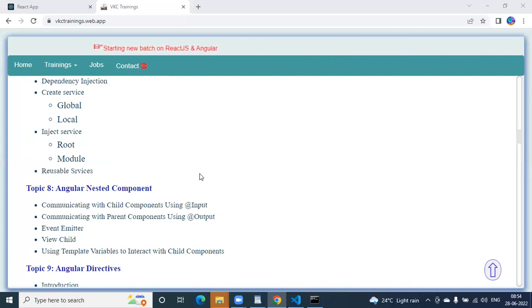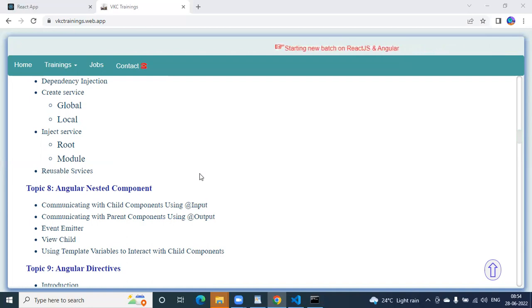Angular follows the single page MVC design pattern. Okay, single page. Where is the O for? Single page, but O for no. So Angular is an MVC design. Angular is developed by using the MVC architectural design pattern.